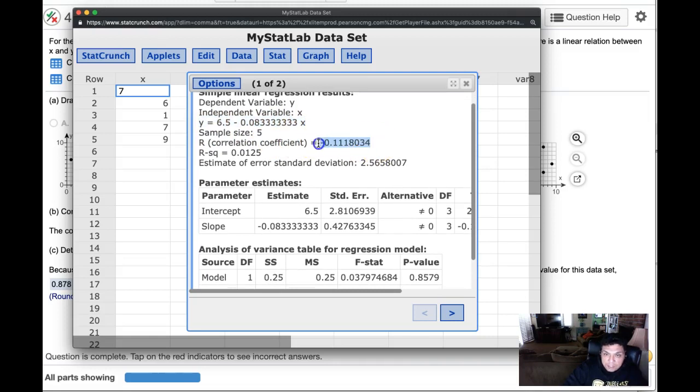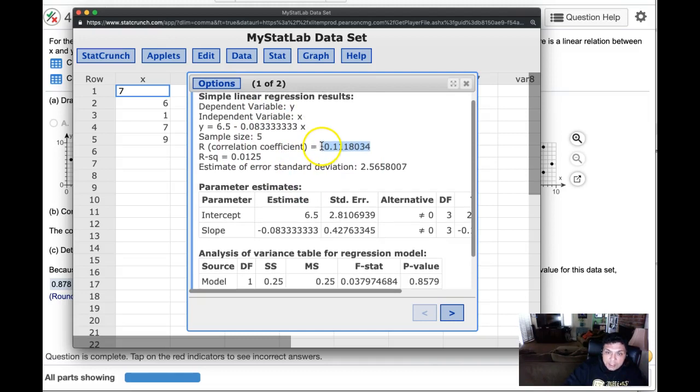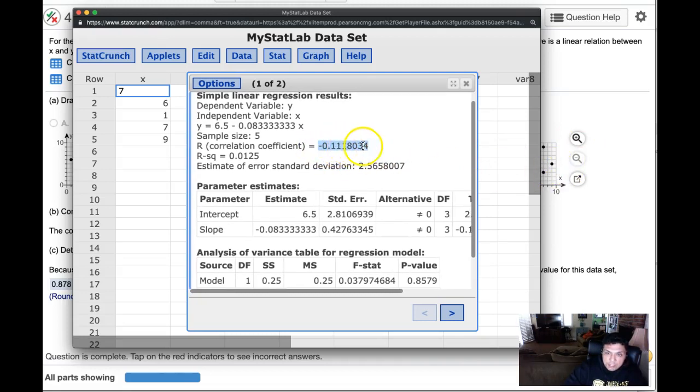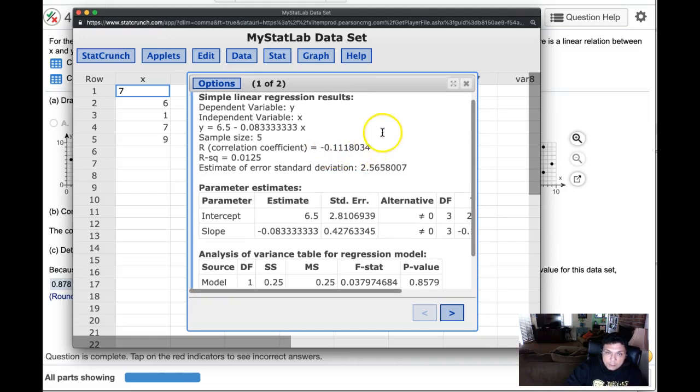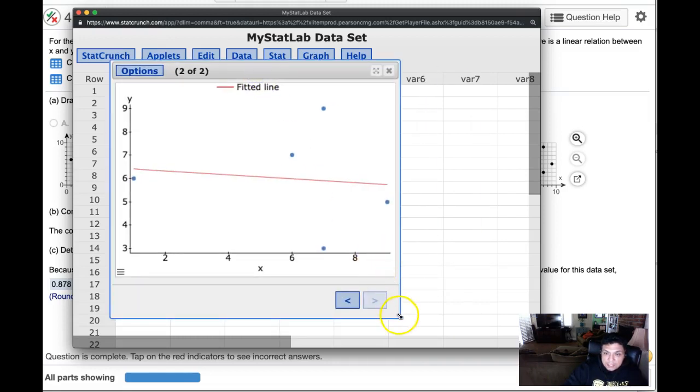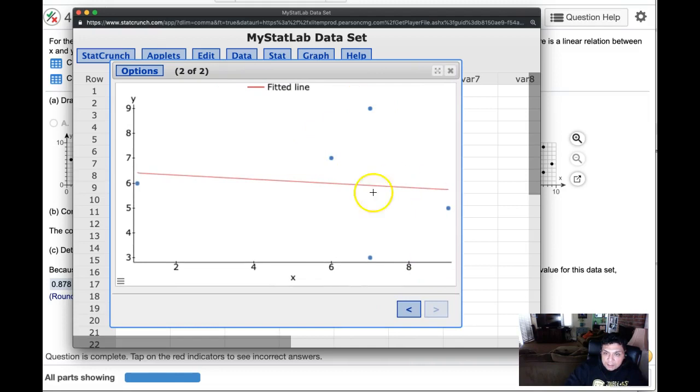One thing that does come up is the correlation coefficient. How well are these related? And so if we have a linear relation, or a linear correlation, this value will help determine that. So we see it's negative 0.1118, so it's negative 0.112. That's what we're looking at. Here's the graph of that data. You can see it doesn't look like some line, it's kind of scattered all over.